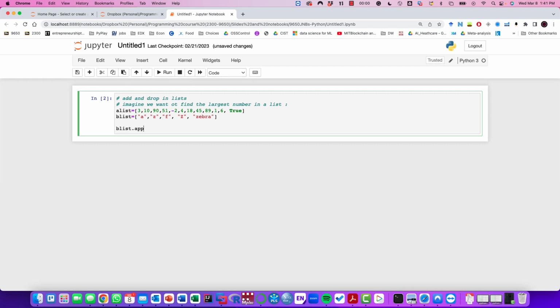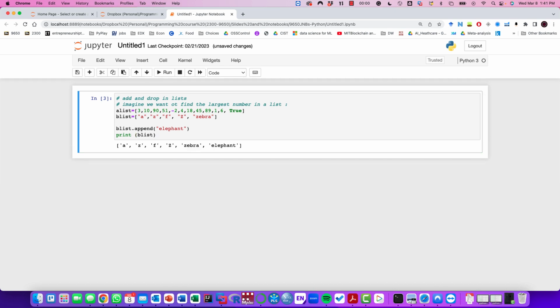I'm just going to say append, and let's add elephant to the list. And now we can print B list, and we can see that the B list now has been extended with another value.